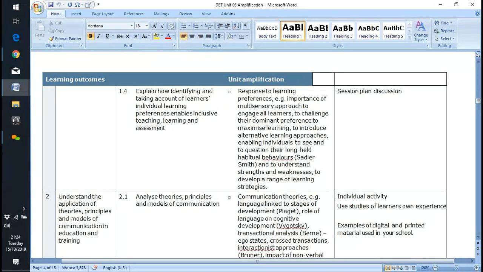It's like if you've got a number of different types of learners, some of your delivery can be verbal, information giving, like I'm doing now. Some of it can be a video or a PowerPoint presentation for the visual learners.